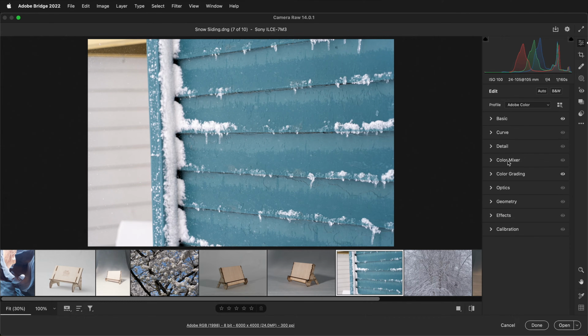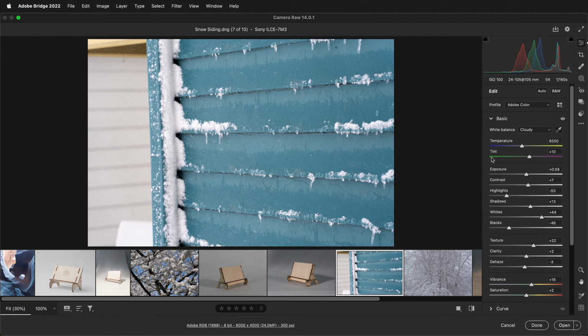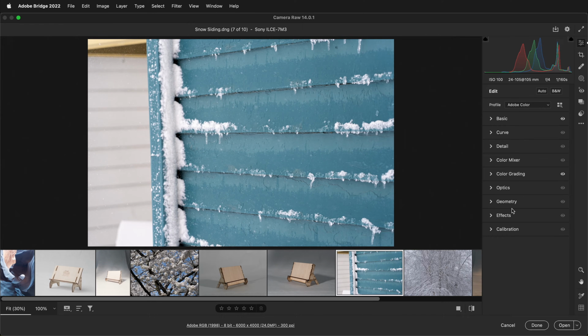Many of these tools overlap each other and allow you to do things in different ways, so it's best for you to find the tools that work the best for you. They kind of intend for you to work from the top down, because the basic really covers just about everything, and then the rest of them are fine-tuning.